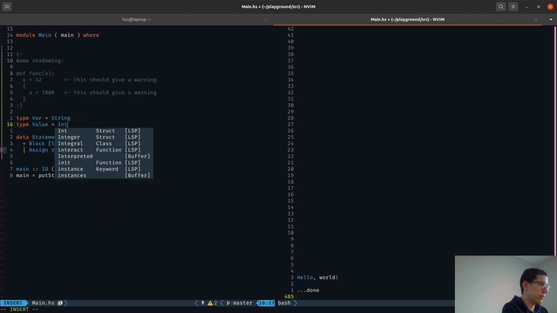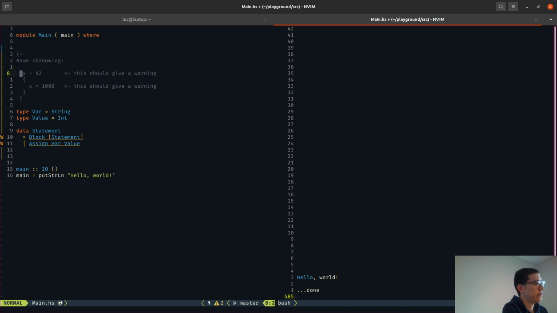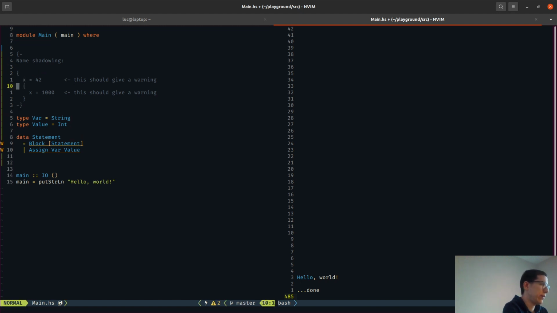Let's just do integers for now, keep it simple. So we have that, and actually that is already enough, I think. Then we don't have this, but implicitly you have a block at the top level. Yeah, that works.